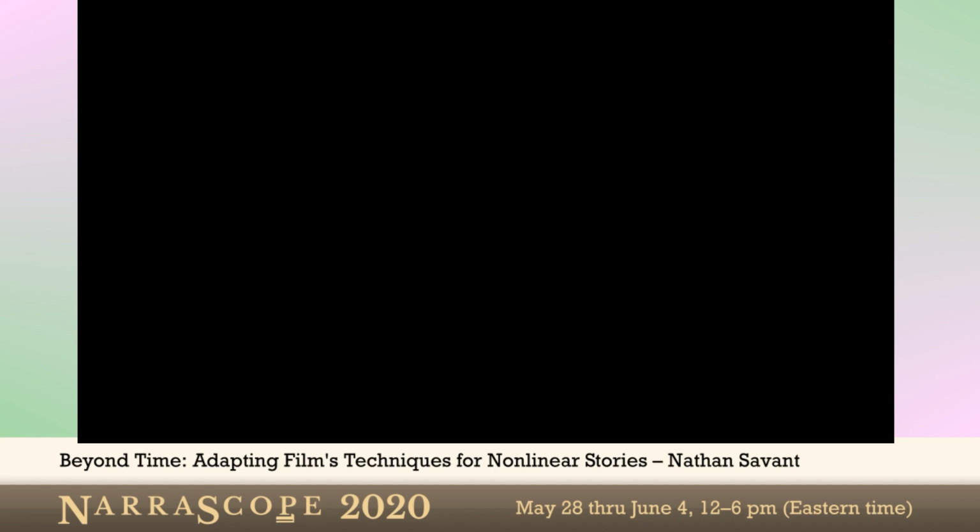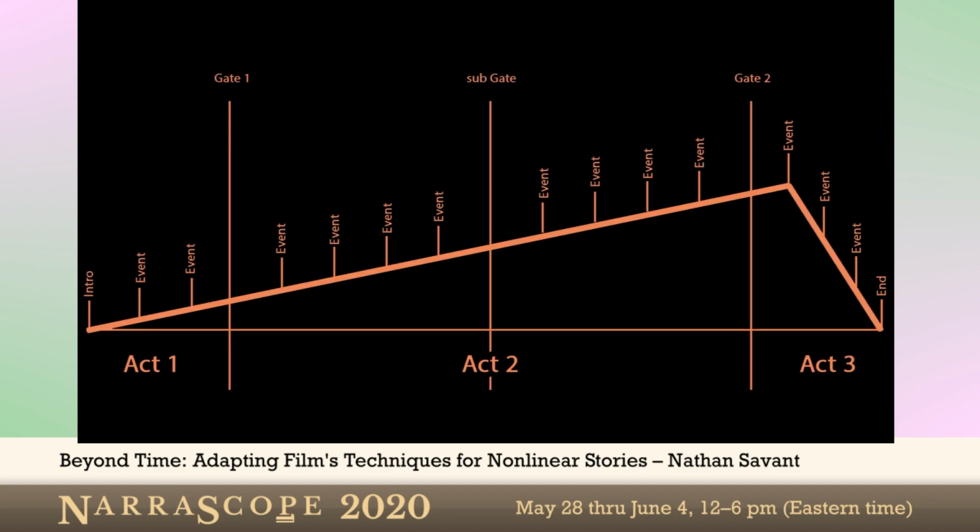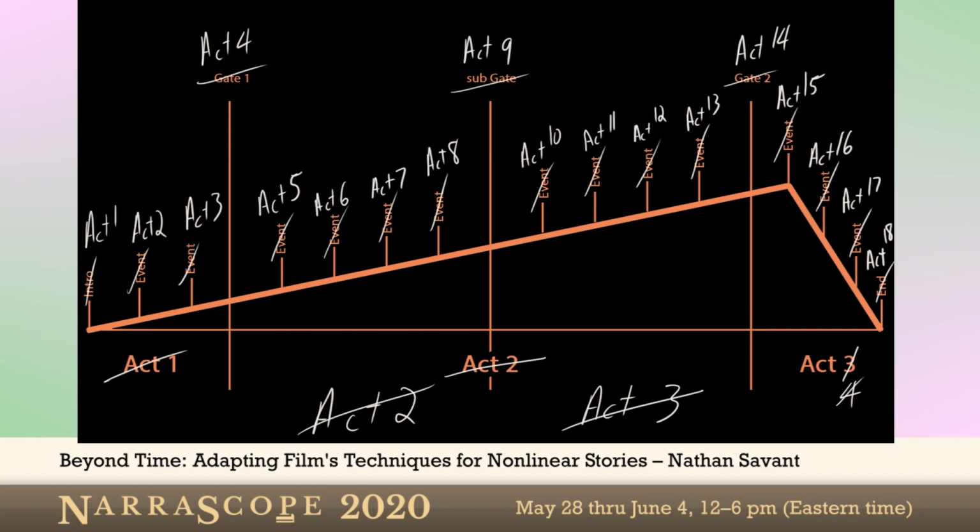First, let's lay some foundation. This is a talk about adapting film's techniques to nonlinear games. So, what are film's techniques? Look familiar? The 3-act structure is a particular framework that works for some stories and is generally a pretty useful thing to know about. 4 and 5-act structures are also useful. Let's be honest, your story could use 437 acts as long as it serves some purpose within your writing.